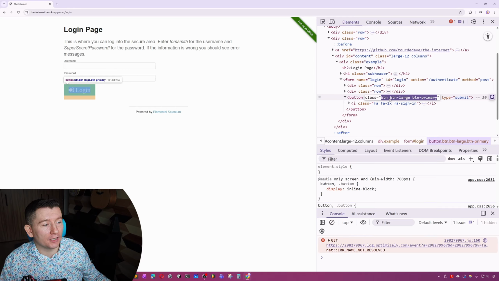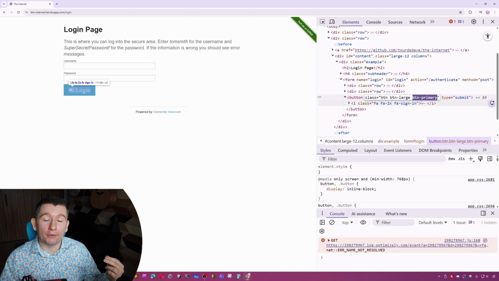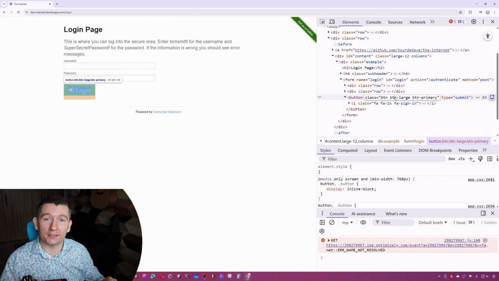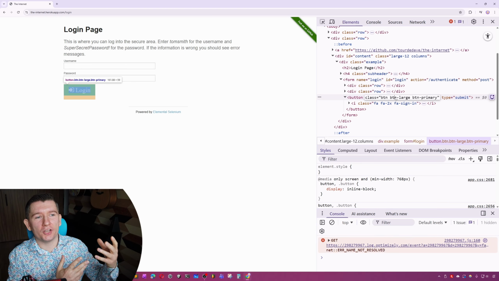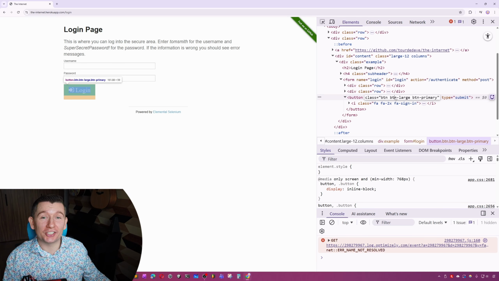So we have the class of button, we have the class of button large, so that's the second class applied to the same element, and button primary being the third one. So you actually have three classes. So if you actually copy this whole thing into your locator, you are actually telling it to not only be coupled with the rounded corners like before, the shape, you're actually tying it up to three styling classes at the same time.